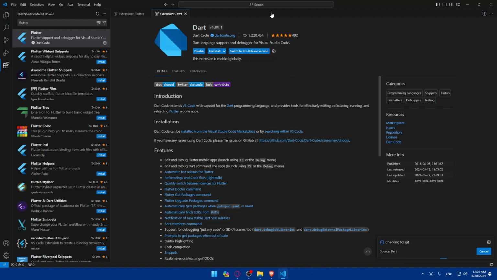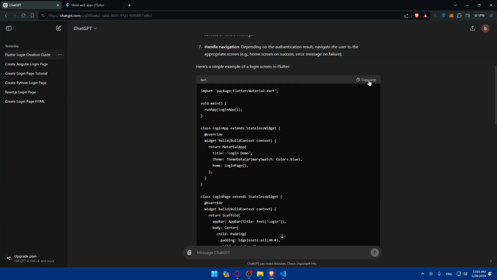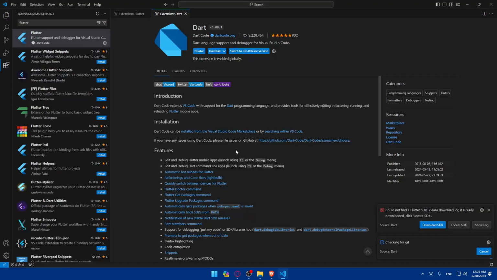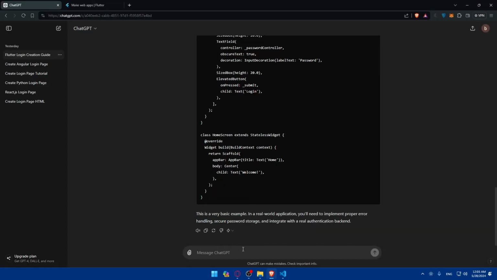So all you need to do once it's downloaded, as we said, just hit Control Shift P, type Flutter, sorry, hit new project. Instead of this appearing, you'll find a new page. All you need to do is go to ChatGPT, copy this specific code as it is, then go back to VS Code, paste it there, and run the code, and you will get your login page without any problems. What if you get some errors? All you need to do is copy the error, go back to ChatGPT, enter the error there, and it will fix the code depending on the error that you get, and you'll be good to go.